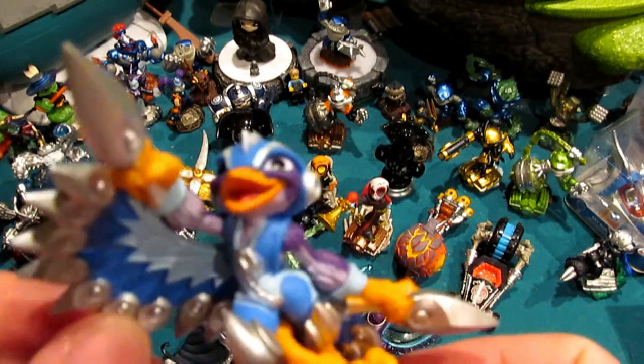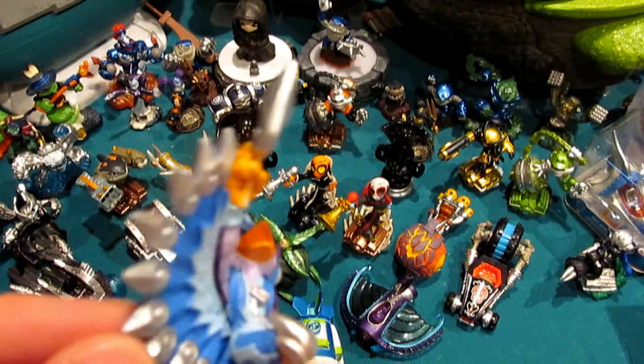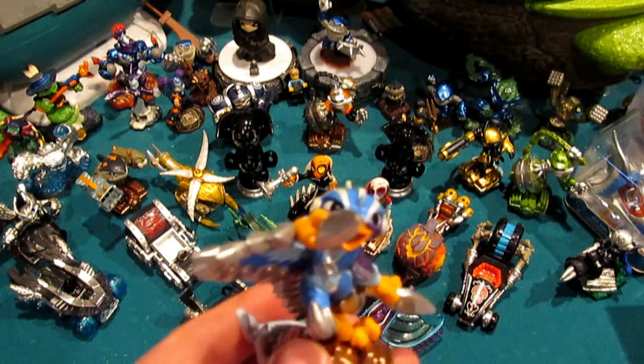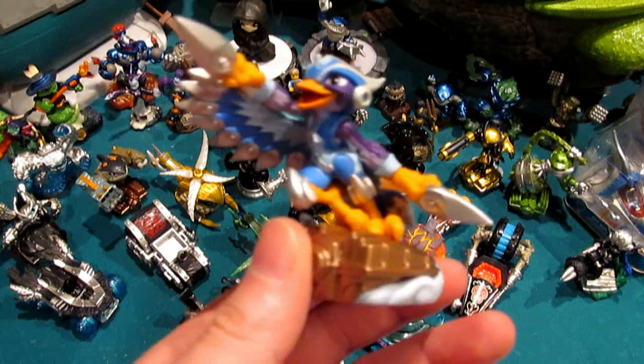Nice eyes. They are black in color. She's got the red tongue in there. And I gotta say, she's a good looking character. We'll leave it at that. So let's come in now. Her slogan once more, feather the storm. Let's take a look at her biography.